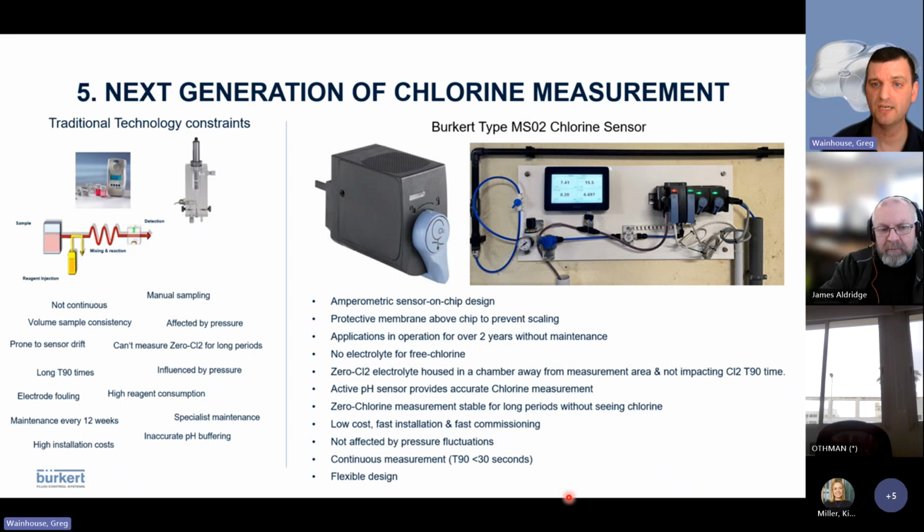We do measure flow on the system. So on a lot of these systems, you'll see one of these flow sensors, typically our type 8031 paddle wheel. But it's just used as a verification to make sure that you've got sufficient sample going through, because we do need at least 9 liters per hour per cube. So that is purely there.